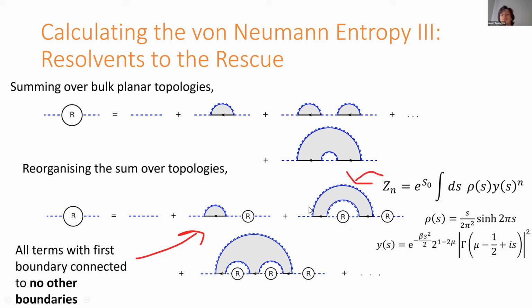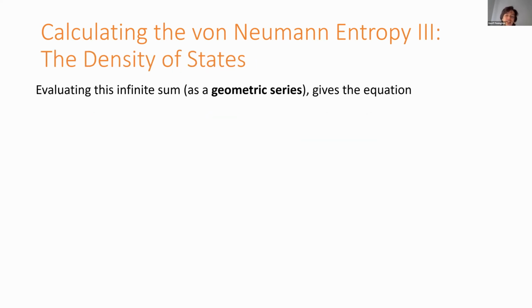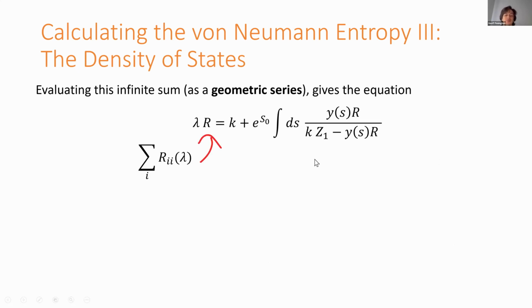The path integral for these topologies can be computed, just given by this slightly complicated formula. And the nice thing is that its dependence on n just appears in the power of this function. The other dependence on n just comes from the power of R. Again, it's just taken to the nth power. And so we can just do this infinite sum by evaluating it as a geometric series. And that gives us this quite nice equation for R, where R here is the trace of the matrix we had before.